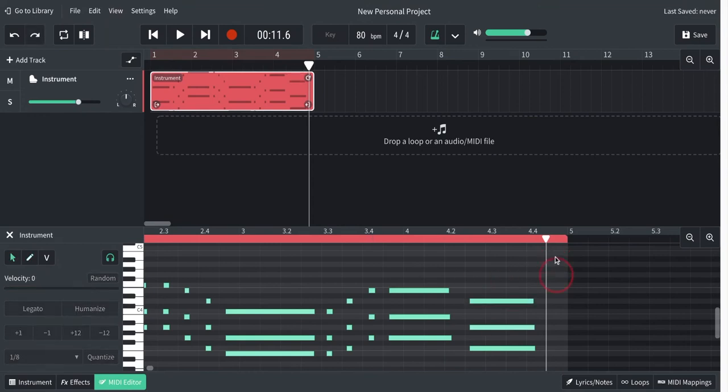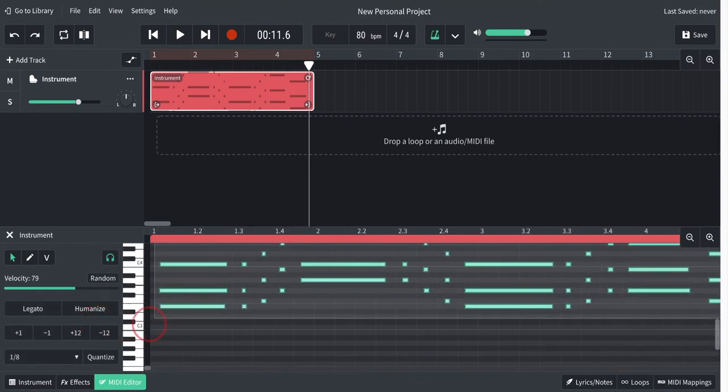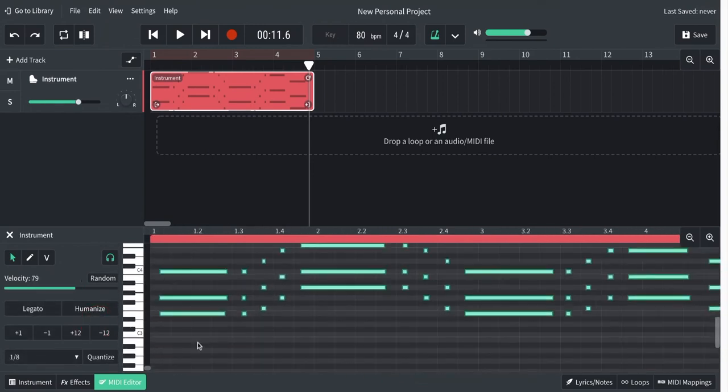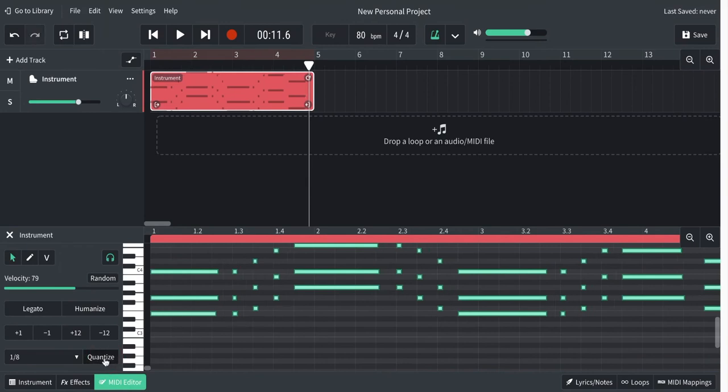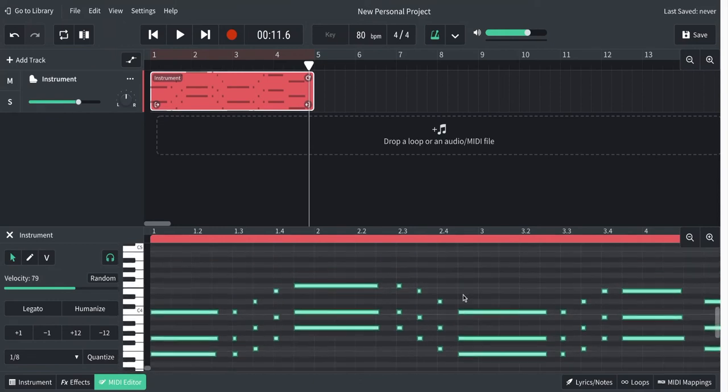Or the way that I'm going to fix that rhythm is highlight every single note. And then I'm going to use this button here called quantize. And what that's going to do is move every note onto one of these lines that represent the rhythms. And now my playing is going to be magically perfectly rhythmic. Let's listen.